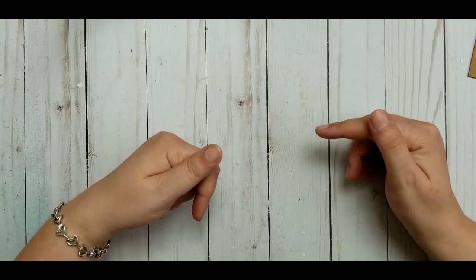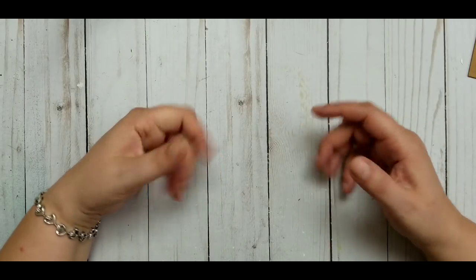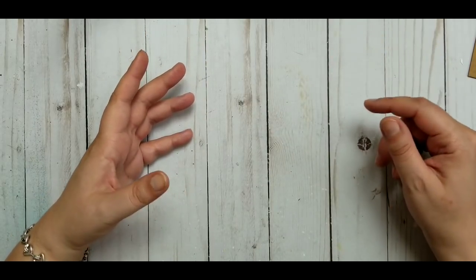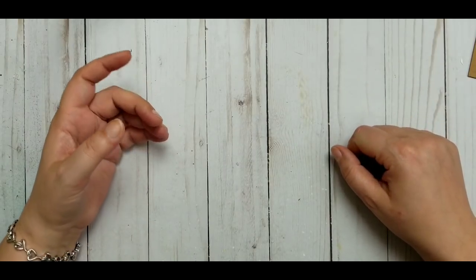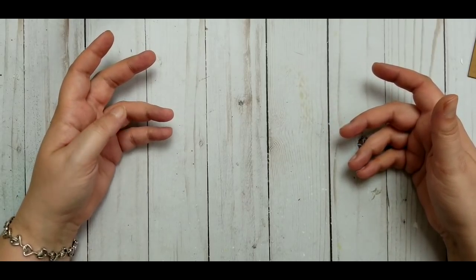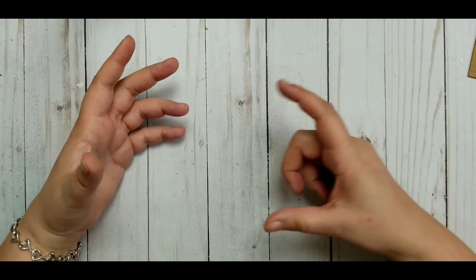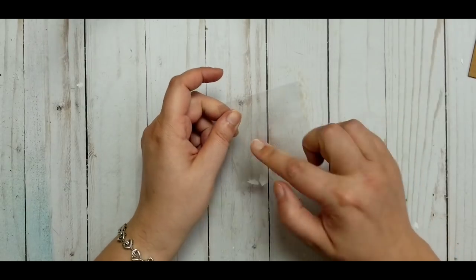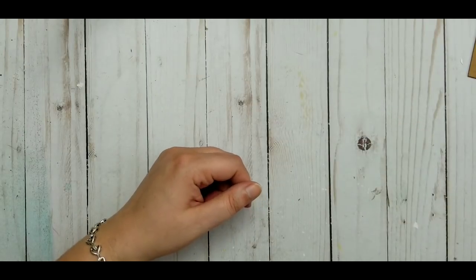Now, I do have a question for you, because a friend of mine said that she keeps getting empty packaging. She gets packages with packaging inside, but there is no item inside. So I would like for you to leave me a comment down below and let me know if it ever happened to you. Is it something new? I never had this with AliExpress. So I would like to know if you ever got a package with the little paper packaging or a baggie like this, which was empty though. There was no item. Please let me know in the comments. I would really appreciate that.